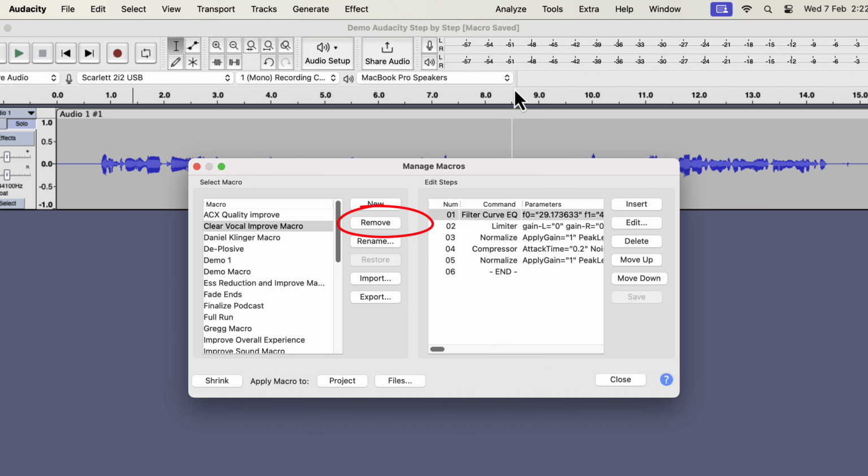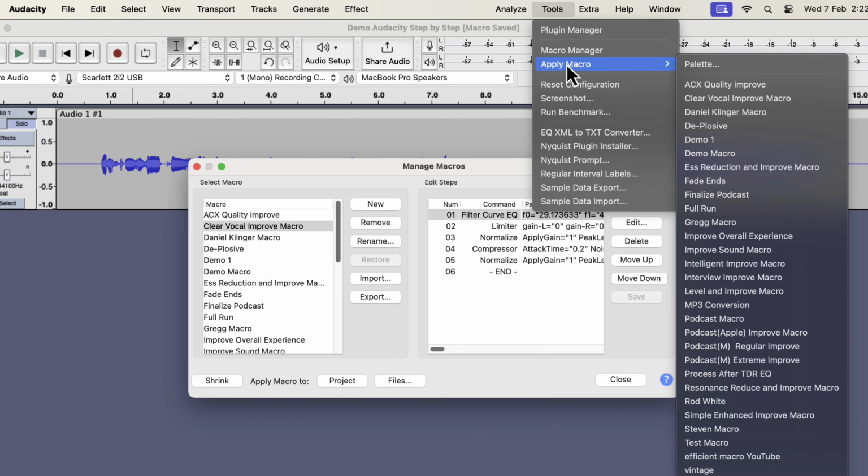The macros use some Audacity effects in a particular order and particular configuration. I strongly recommend you get these macros for getting better sound easily. Studying the macros also helps in faster Audacity learning. In the next section, we will see some common effects to make the sound better. The macros use some of these effects in a particular order and particular configuration depending upon their purpose.